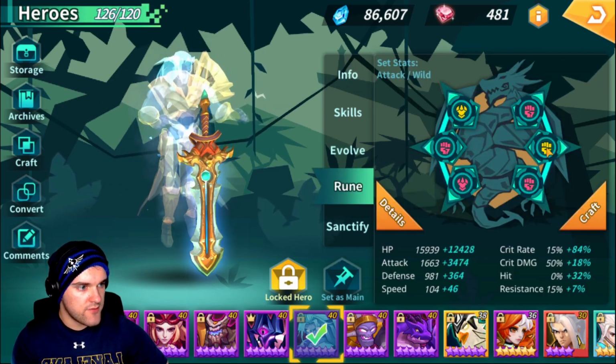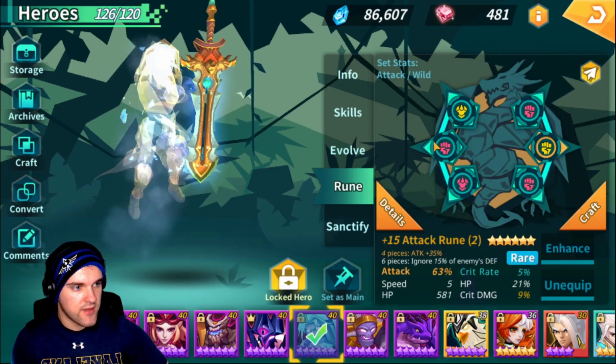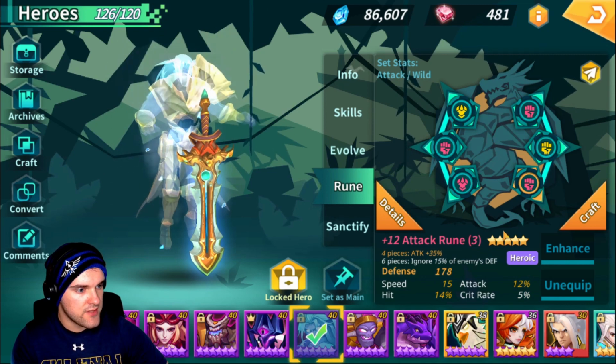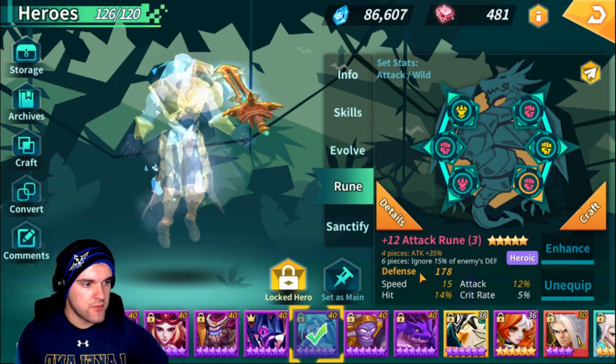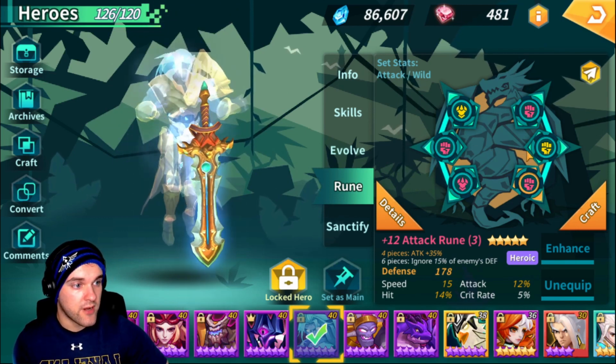This build you have generally on either full attack or then attack wild, and you want to try to avoid speed. I know that this rune has a lot of speed. I just didn't feel like switching all my runes around. I generally have him built more for an arena build.